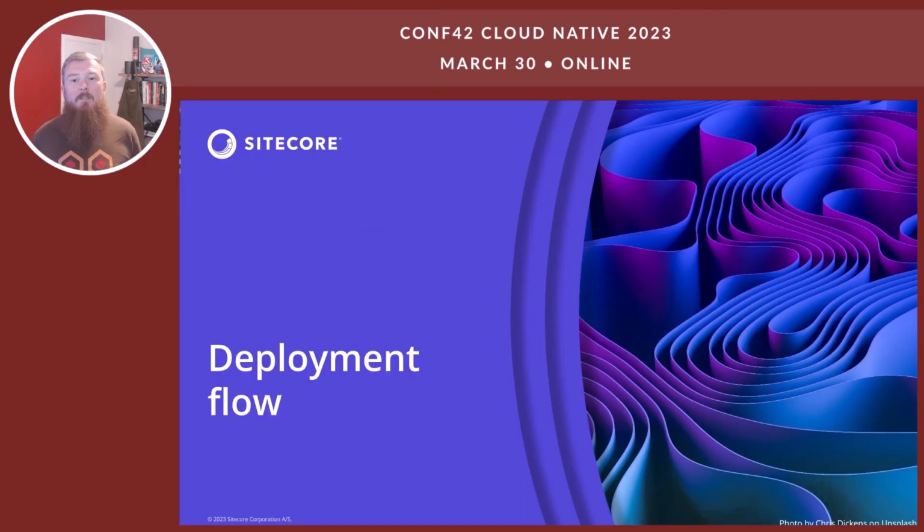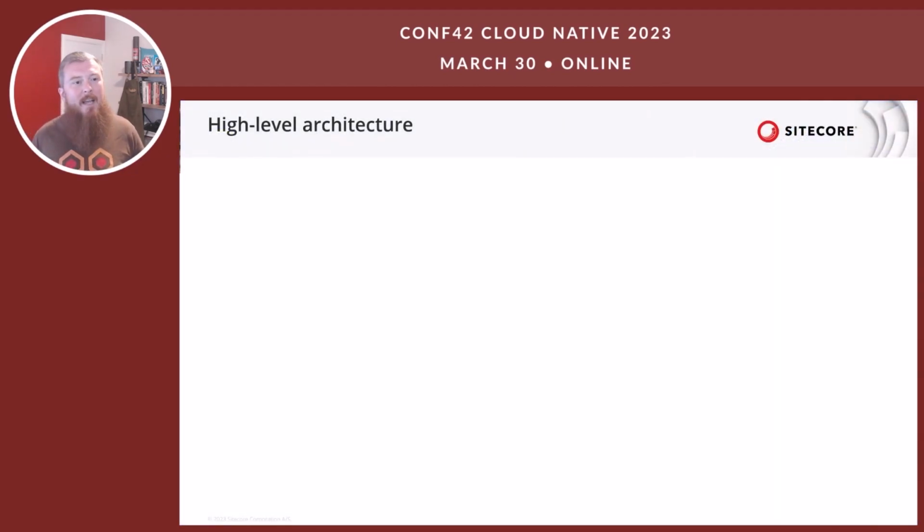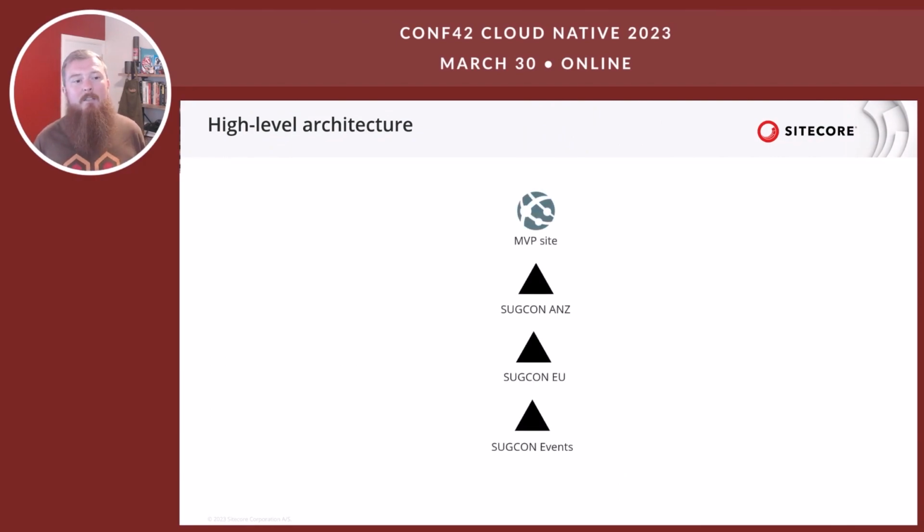So how did we set this up? Well, as we said, we wanted a mono repo containing all of our code, but we still wanted to have the flexibility of where that code got deployed to. So this was the kind of high level architecture that we ended up going with. We'd have the four sites we talked about before. We had our MVP site, which is an ASP.NET 6 application, which we wanted to push out to an Azure web app. Being written in .NET, Azure's a fantastic host for that. But we had our other three sites, which are now built with Next.js.